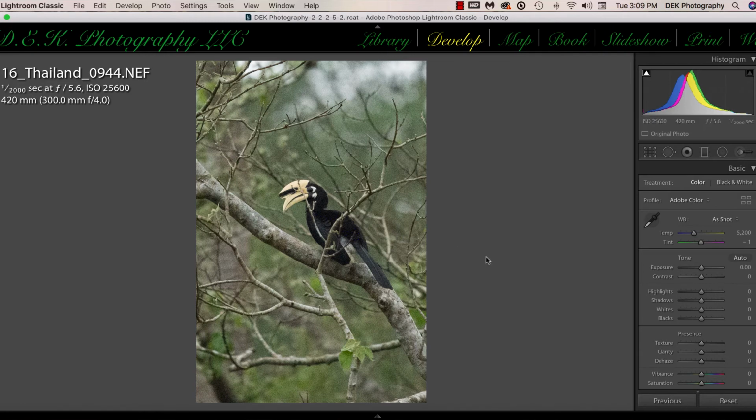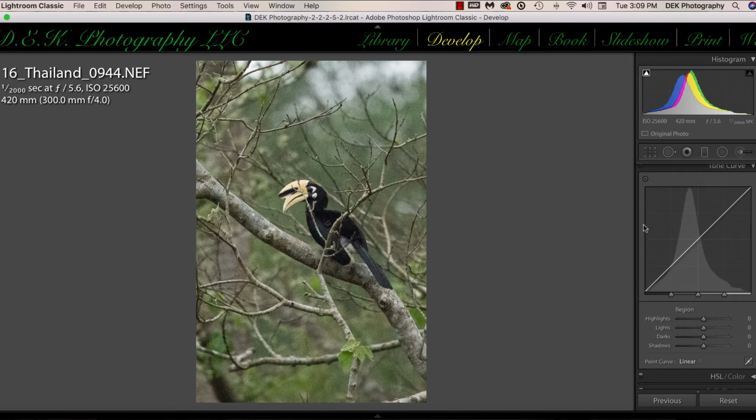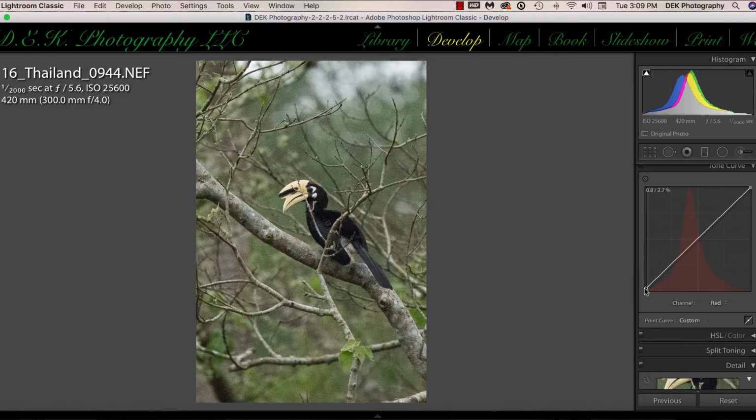So the first thing I'm going to do is recover the lost detail in the shadows, and I'll do that in the tone curve panel, and I'll select the point curve, and we'll select the red channel and just make a slight adjustment. You'll notice that the triangle in the clipping warning turns cyan, indicating that green and blue have to be recovered. So we'll select green, make a slight adjustment until the triangle turns blue, and then we'll select the blue channel and make a slight adjustment until the triangle grays out.